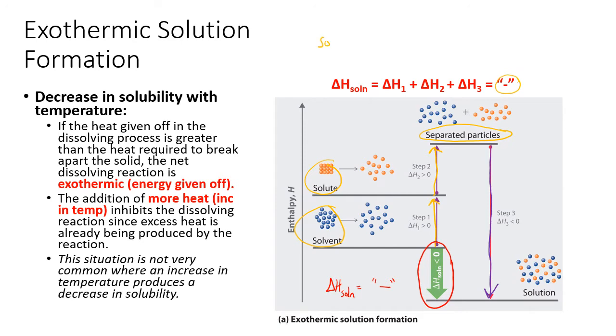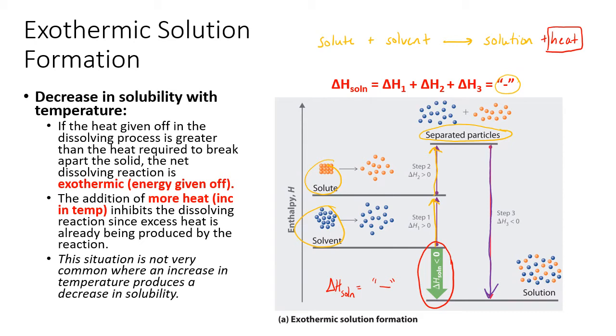So if we imagine we have our solute plus our solvent, and we're going to our product, which is our solution. In this case, since it's an exothermic process, we can imagine heat being generated as a product. Rather, before we saw heat was a reactant in an endothermic process. And so this is going to determine if our solution will increase or decrease in solubility as we increase or decrease the temperature. So now we can imagine our process is trying to release heat because it's an exothermic process. So heat is a product.